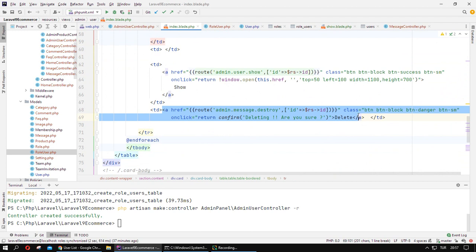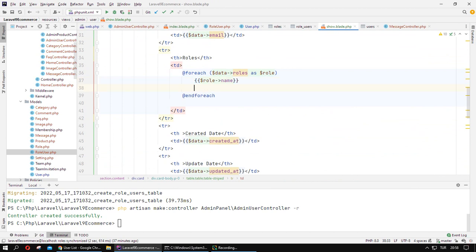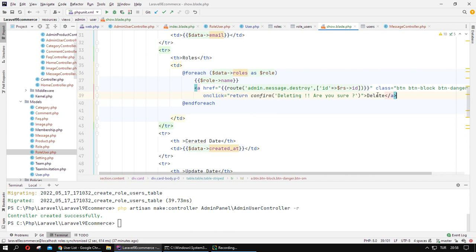I can just use this: admin user destroy role.